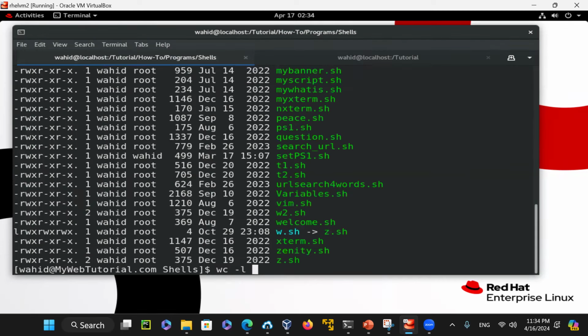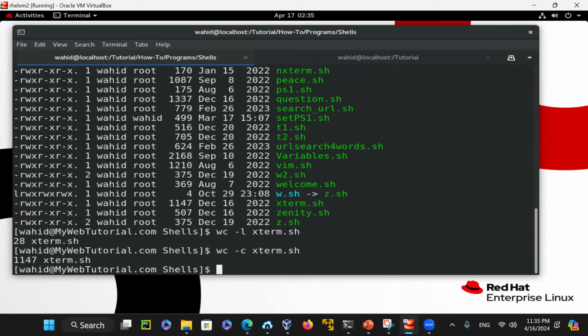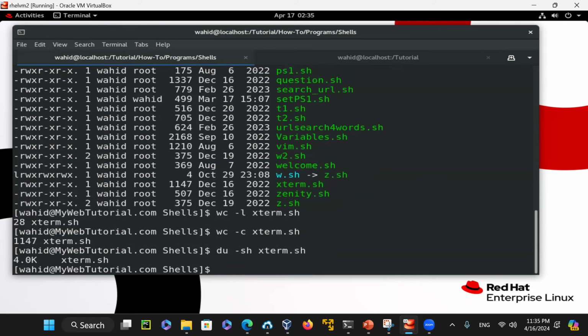So if I say wc -l xterm.sh, you can see it's 28 lines, and then the number of characters, I can see how many characters are together is 1147 bytes, right? So du -sh xterm.sh says that it's a 4K size. So that means the block size of this is 4K altogether, and the file is 1147 bytes.